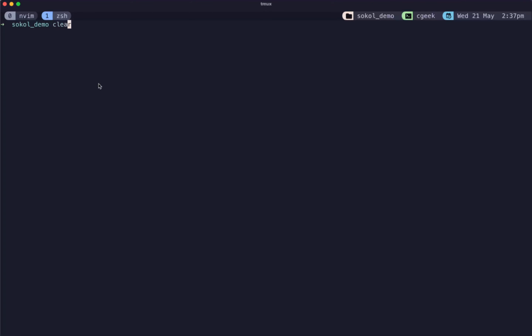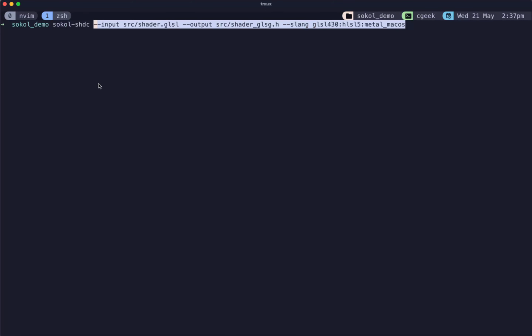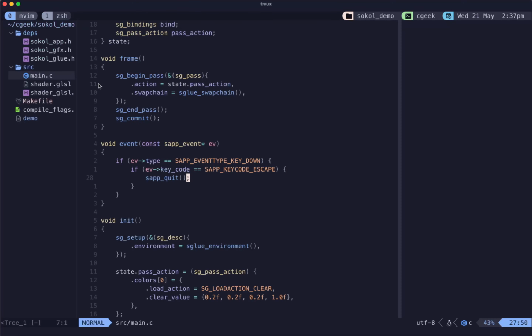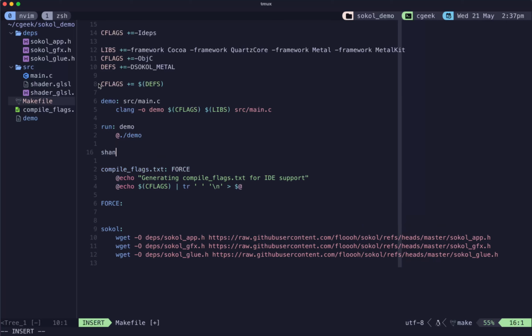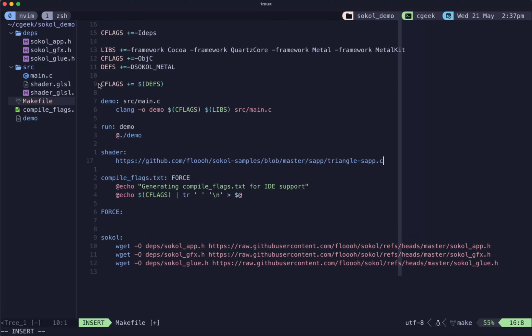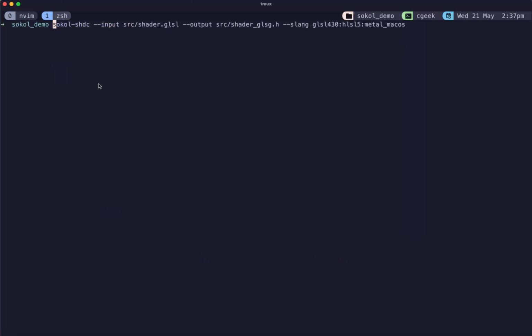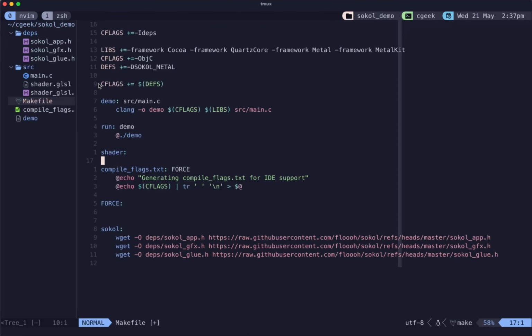So the last command that we ran was this one. Just to make this a little bit easier, we're going to include this into our makefile. Down here, we're going to create a shader target. That's not what we want. That's still not what we want.